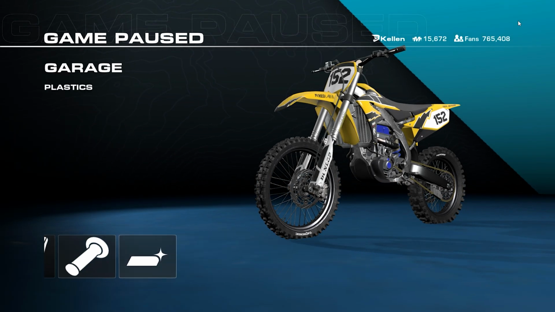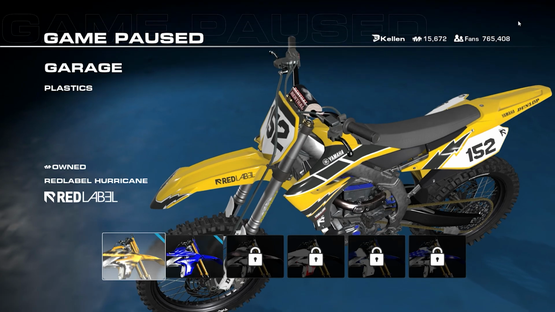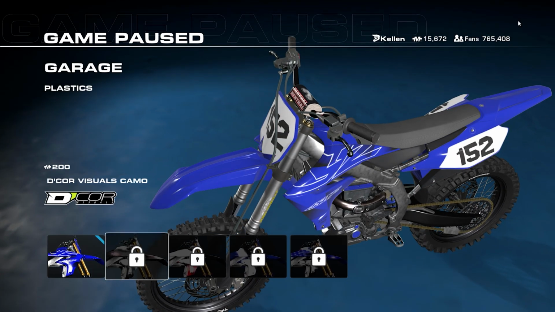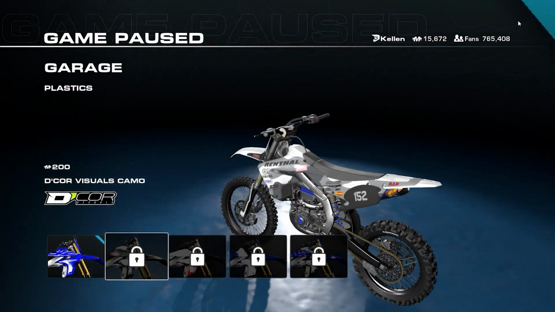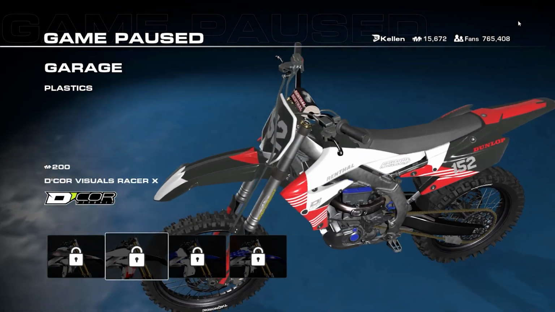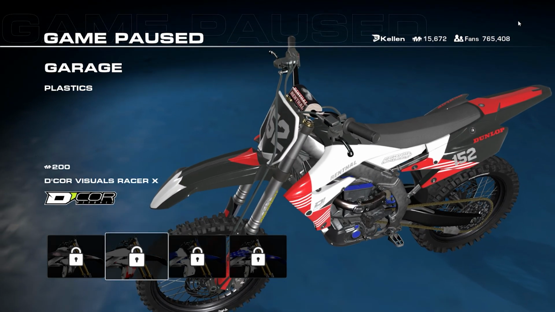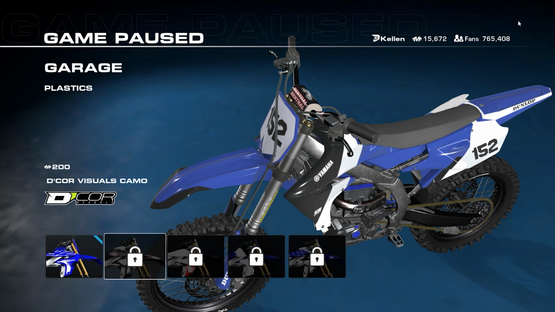The graphics are now on the far right side here under plastics, and so we're using this Red Label Hurricane set. They also of course have the stock graphics. They have this Decor Camo set. They have the Decor Visuals Racer X set. So I don't think you can change the color of those. It's just red and the gray.